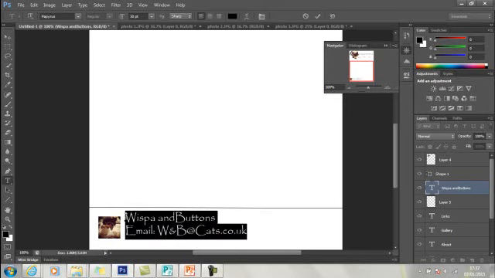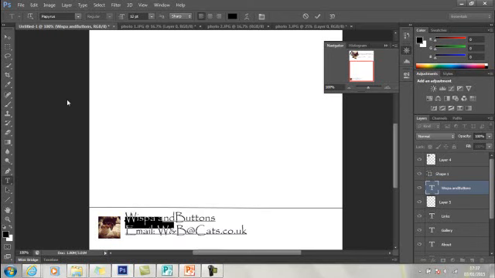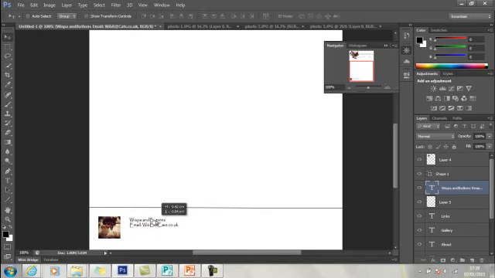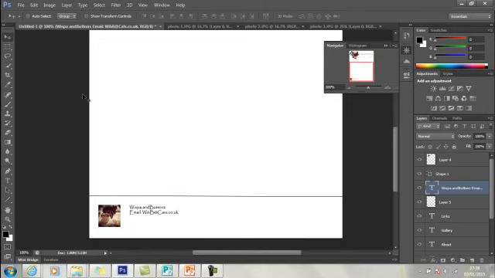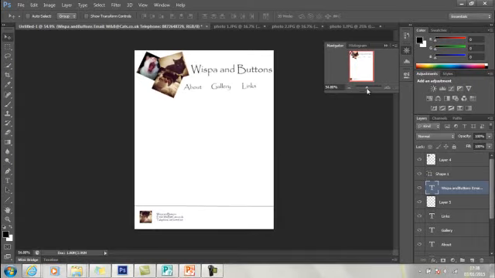Do not contact this, but a lot of actual websites will have contact information, and you may pick to put other stuff here. You can put a Twitter and Facebook there if you choose. At the moment I'm not, but you can. So there we go. This is just a very basic layout. Enjoy making your own.